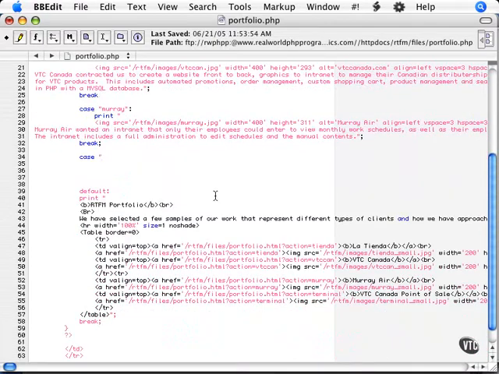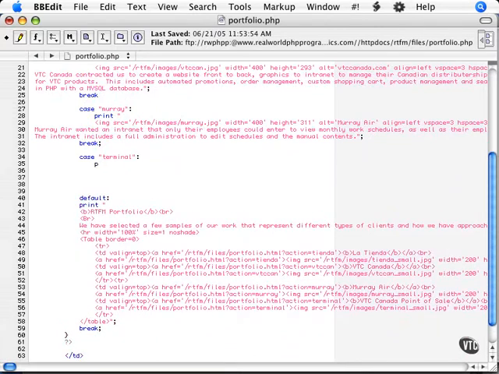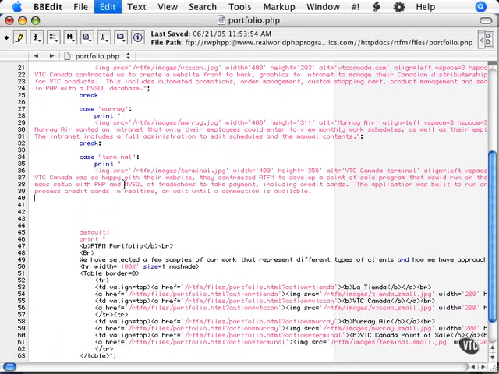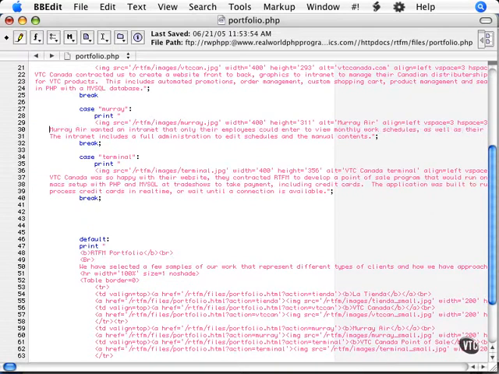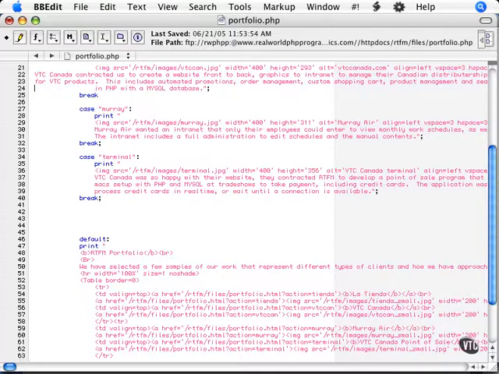And finally, we have Terminal. Just make this nice and neat.